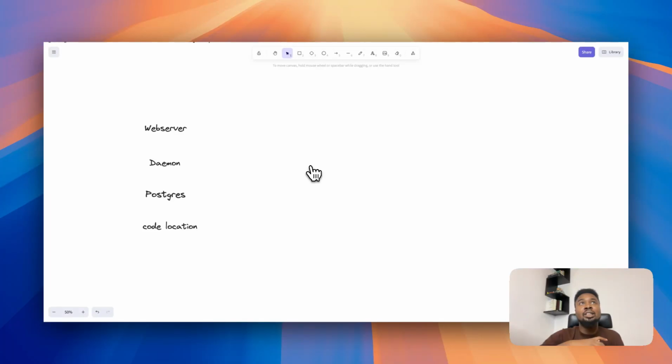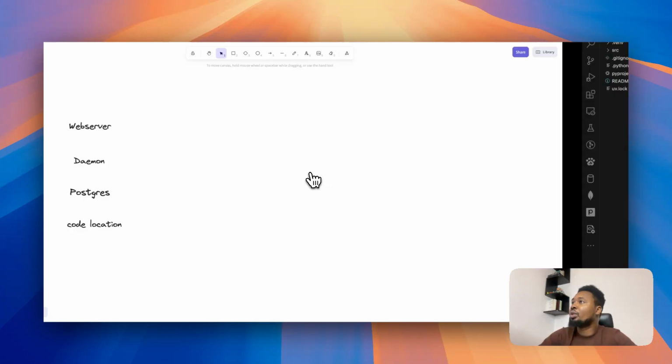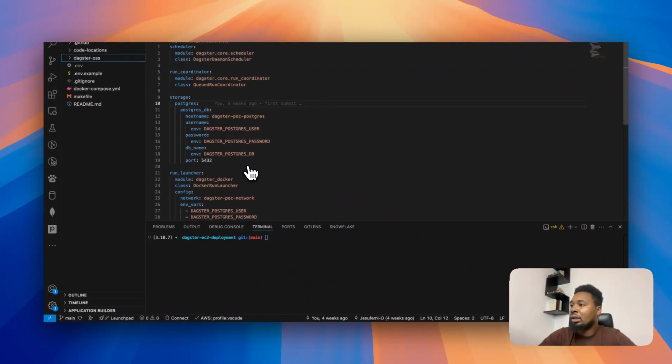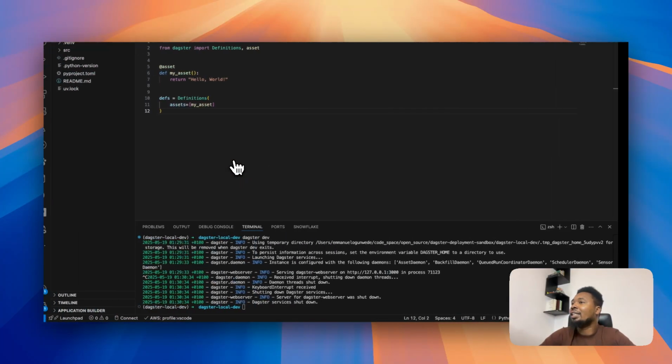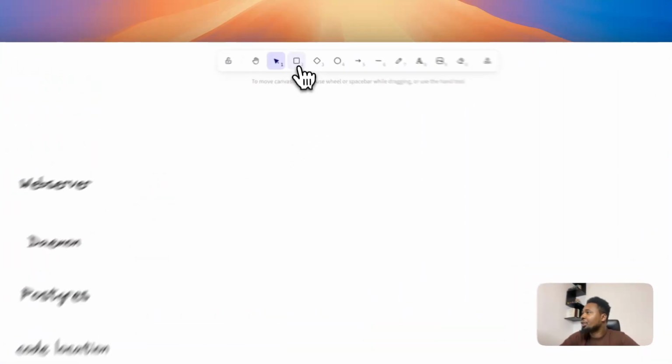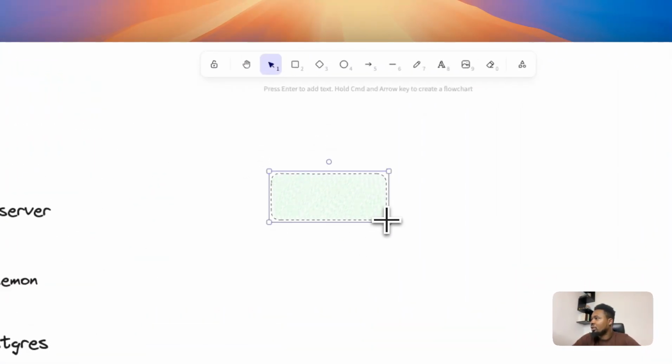And how is Dagster awesome? Why wouldn't this be a problem if you decide to go with Docker Compose as your option for deployment? Well, it won't be a problem because of this thing called the Docker run launcher, right? So the idea is that you have a number of services.